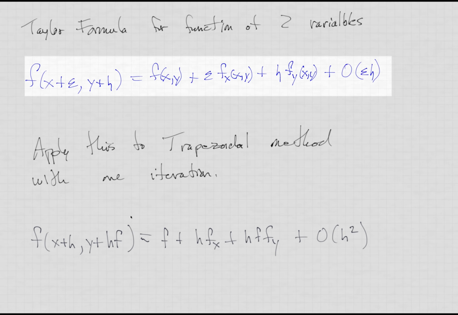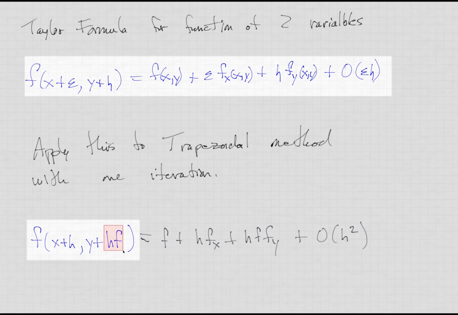And first of all, let me apply it in the particular case where we want to evaluate f at a point nearby to a point that we know, right? So I'm assuming that we know the value of f at the point x, y, and so I'm going to replace epsilon by h. That's what you normally do. If we're at the point x_n, we're going to want to go to x_{n+1}, which corresponds to adding h to the x value. And we're going to change y by hf. So hf will correspond to eta.